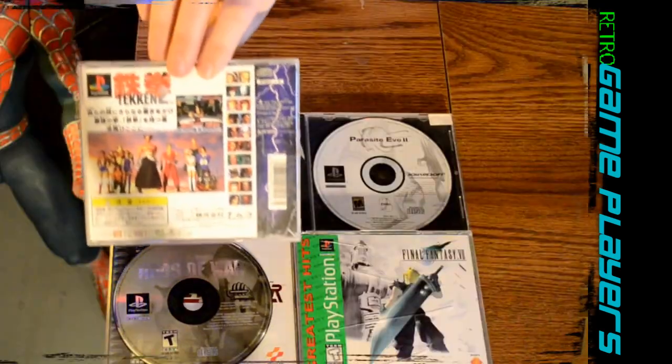Anyway, so there's that. I got myself Tekken 2, which is an awesome game. I always think I like Tekken 3 on the PlayStation 1 the most, but this is good, definitely cool. And actually, this is a Japanese game. I can tell that because the side has Japanese characters, and the back is also all in Japanese. So basically, this is the first of the Japanese lot, and I'm going to do my best to pronounce these if I can. Some of these have nothing but Japanese writing, and I do have a Japanese book over here, which I'll grab and show you guys at the end. I can't read Japanese, so anyway.